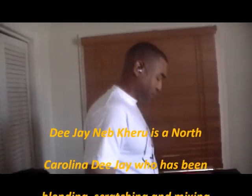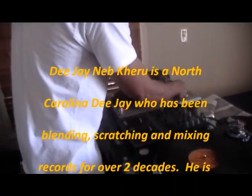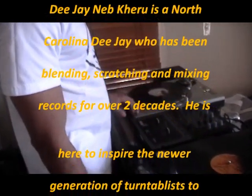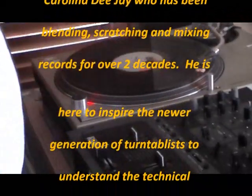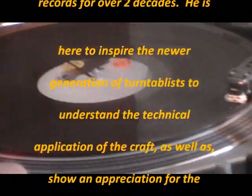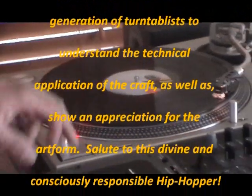So just to give you an example, you have a 1200 here. It's got start and stop features, the torque, right at 1.7 grams of torque. Stopping speed is okay. The braking speed is nice. Start and stop is nice. This record here is a battle record that DJs use to cut and scratch with. And everybody knows this tune. But the start and stop button, how it works on the 1200, you see how it stops, there's a little drag.